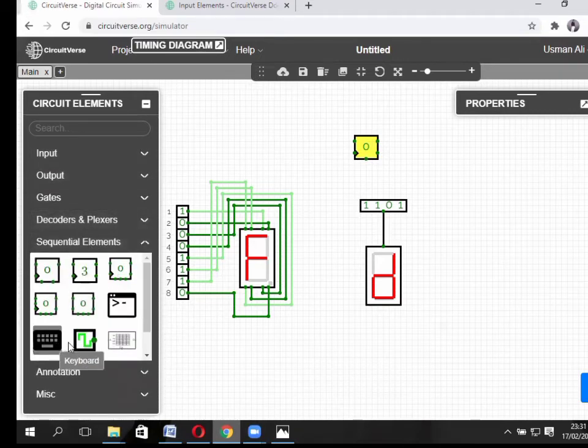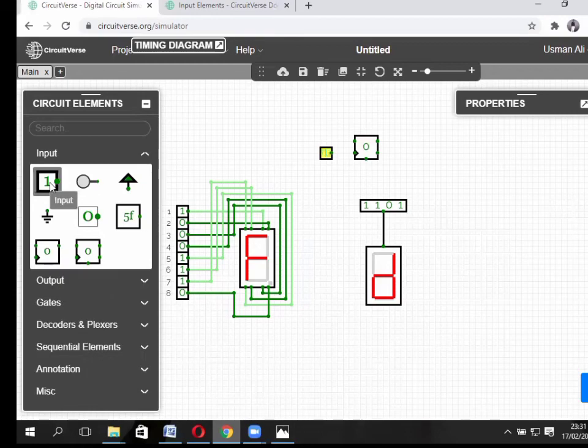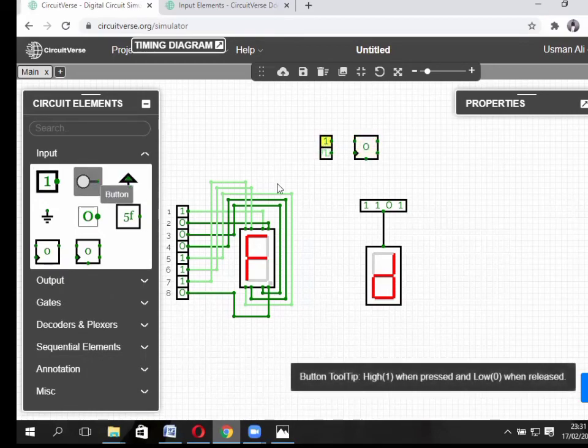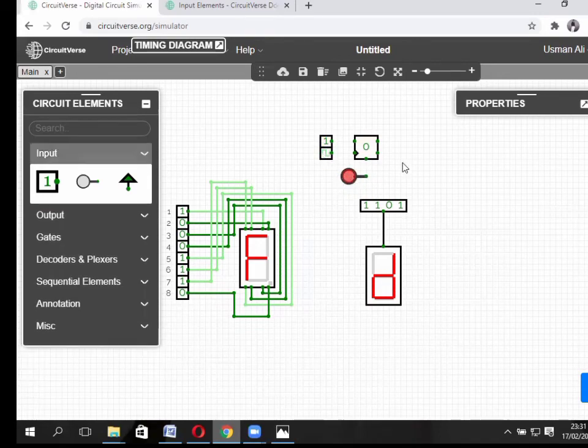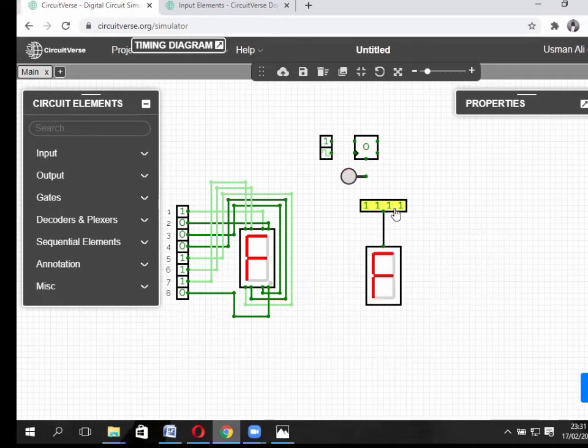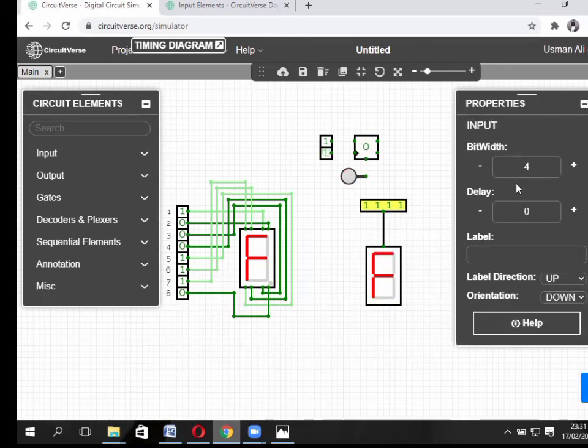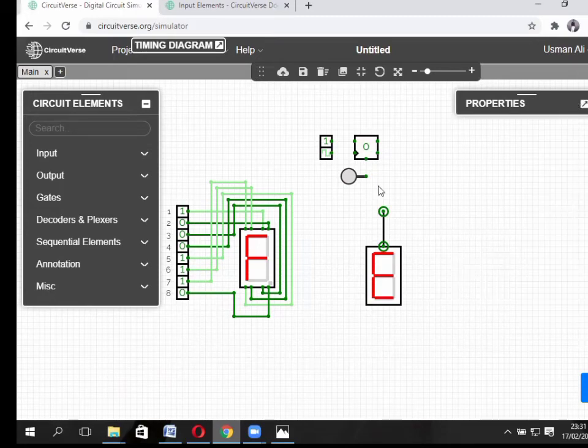Now sequential element: take clock, take input here, take button. Now just delete our clock; I show you how clocks work here, and we don't need it now.